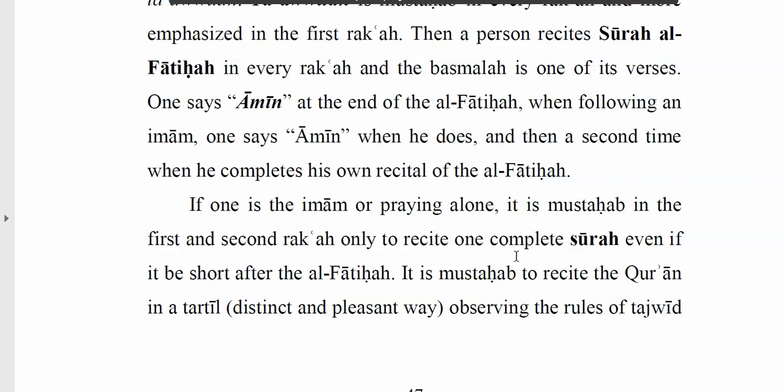If someone wants to read a long surah, for example part of Surah Baqarah, it's sunnah after that for you to recite Surah Ikhlas, because Surah Ikhlas is one full surah, or any surah that is short. So for example, after I finish Fatiha, I go Alif Lam Mim. Dhalikal kitabu la rayba fih, hudan lil muttaqin. And I continue, but I don't read the entire Surah Baqarah. I read only the first 5 ayats. Is that a full surah? No, it's not a full surah.